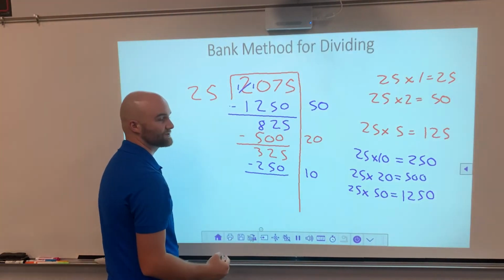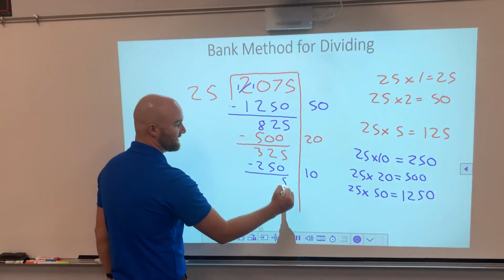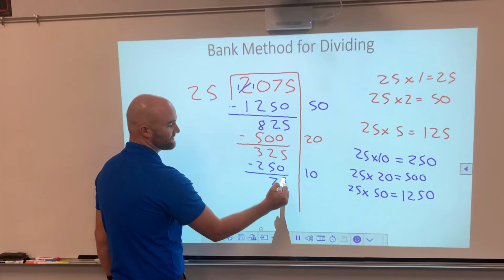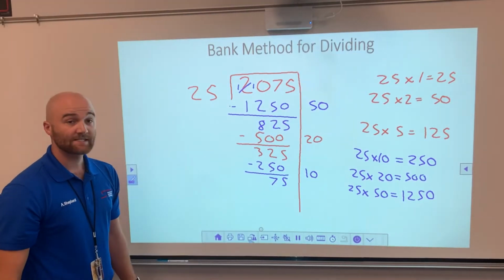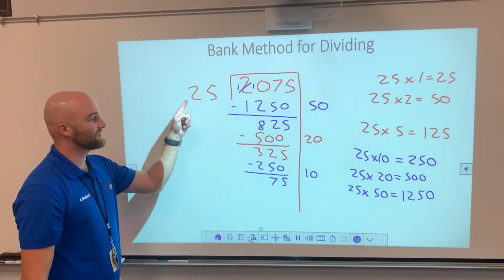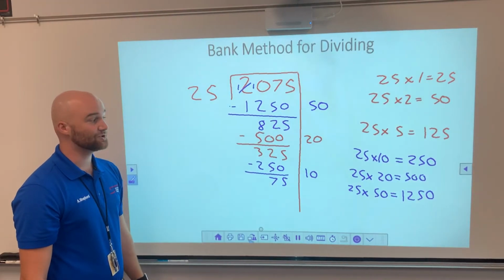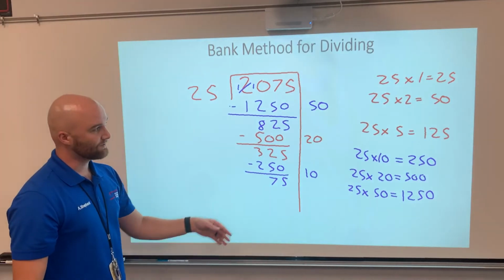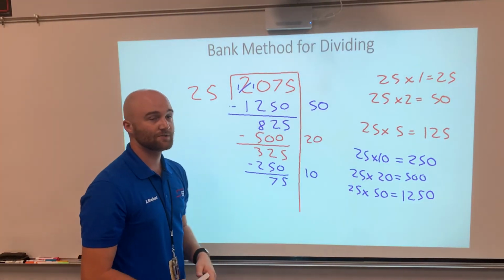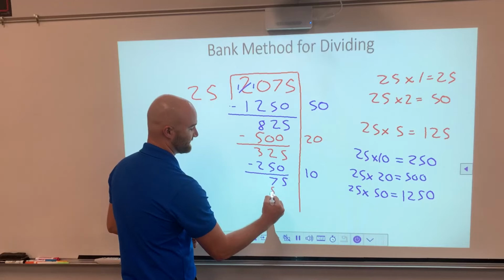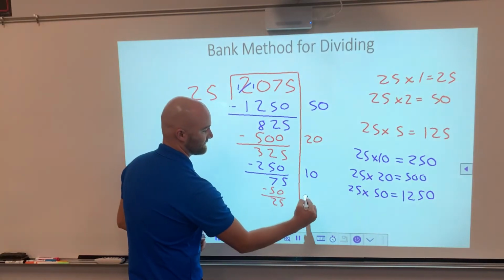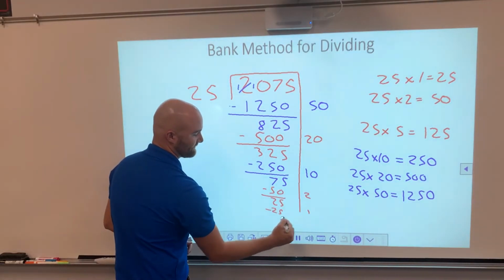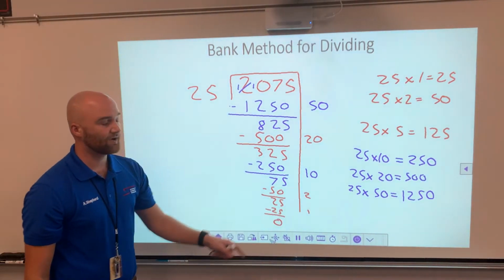Then I do my subtraction. 5 minus 0 gives me 5. 32 minus 25 is going to give me 7. So now I've got 75. Some of you will know already how many sets of 25 will go into 75, and you could jump right to there and write that number down over here. But if not, don't worry. What's the biggest thing we can see? It's this 2 sets of 25, which is 50. Then I have this 1 set of 25 left until I finally get 0 down here.